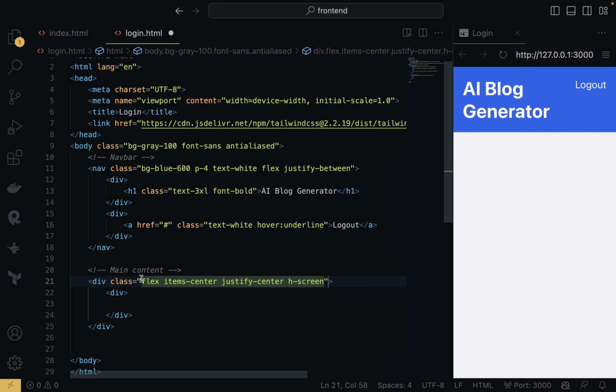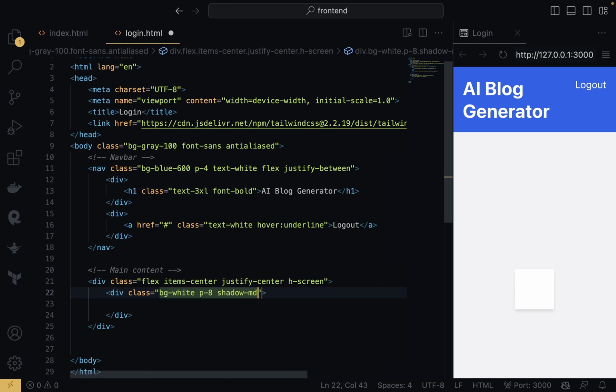For this second div, I want the background to be white, so bg-white, p-8, shadow-md. Nice, it's coming up. Then let's make it rounded-lg. We're basically doing the same thing we did for the home page. I'm going to say max-w-md, and give it w-full. Nice, so now it's filled that up.